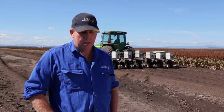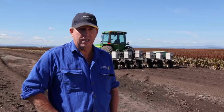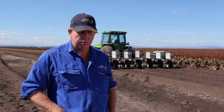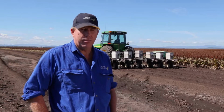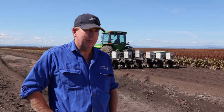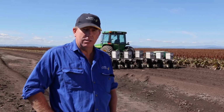Last year we ran with brush meters and different size plates and tore our hair out. It virtually just put the seed in the ground, and we didn't get the spacings we should have got. So we've tried the V-sets this year on the cotton, with the graphite, and it worked out pretty good. The spacings were where we wanted them, and I think the yield this year is definitely showing. It's quite a bit better than last year. Our agronomist tells us some numbers that make us smile. But it all comes back to spacing and evenness of the crop to get that high yield.